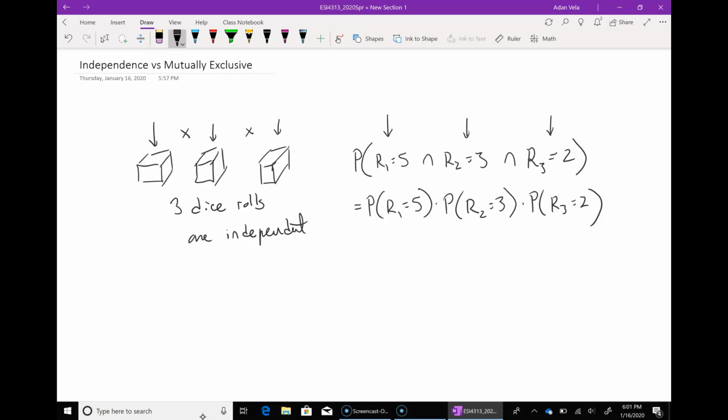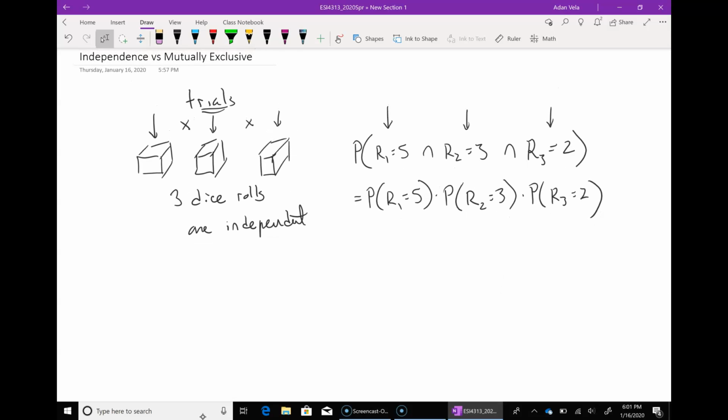So again, in this case, a way to think about it is that we talk about independent trials. That's a good way to work through it. And if you have different trials, in most cases you're going to have independence between each trial.